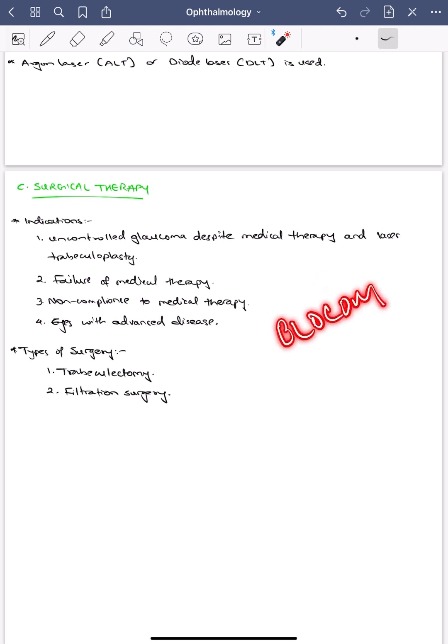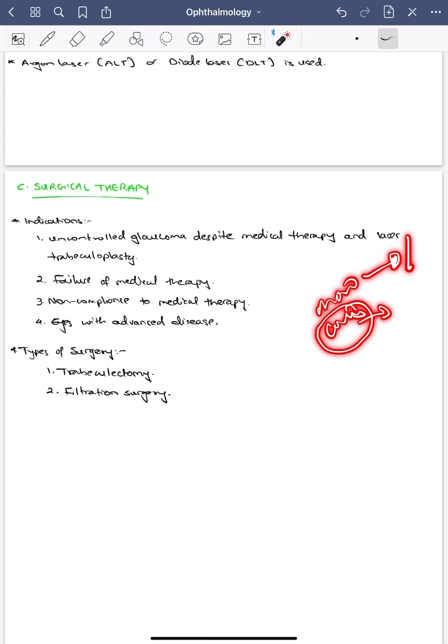Glaucoma is the code: beta blockers, latanoprost, osmotics, carbonic anhydrase inhibitors, and remember that dorzolamide and brinzolamide are the topical agents, whereas acetazolamide is the oral agent. Then myotics like pilocarpine, and finally alpha adrenergic agonists like brimonidine and epinephrine. So these are the drugs used, and it can be given as monotherapy or combination therapy. Monotherapy, either beta blocker or prostaglandin, and in combination, one that decreases production and one that increases outflow. And the usually given combination is timolol and latanoprost.